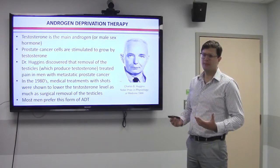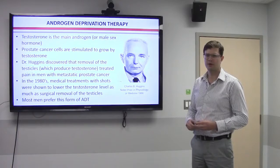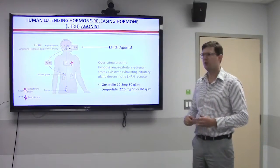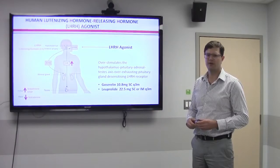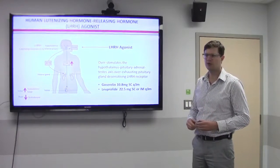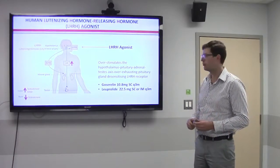So as patients come to my clinic, they ask me, if androgen deprivation therapy is so good at controlling prostate cancer, why am I not cured? You can think essentially of testosterone as the food for the prostate cancer, and the majority of cells die once the patient undergoes androgen deprivation therapy, but unfortunately some of the cells become dormant, and given time, those cells learn how to adapt to the low levels of testosterone in the patient's bloodstream, or actually learn how to produce testosterone inside the cells, which leads to cancer progression.